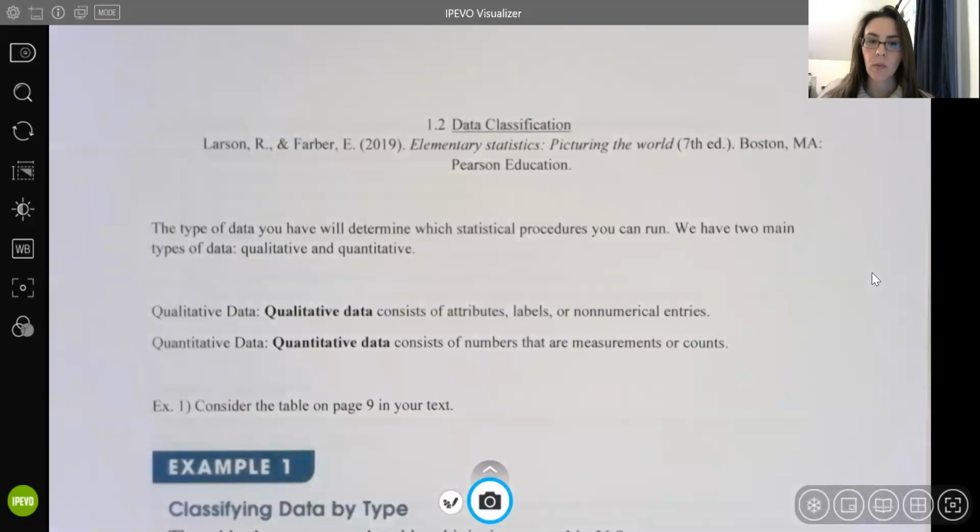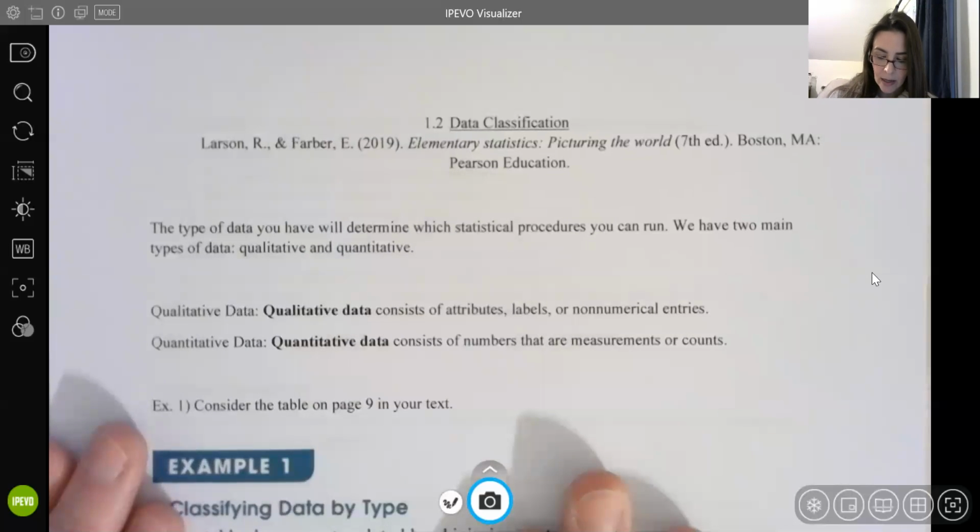Next, we're going to look at section 1.2, more definitions. So chapter 1 is very definition heavy, and they're definitions that we're going to use throughout the term. And this time we're going to keep looking at data and look at different types of data. So in section 1.1, we really focused on population versus sample, and then also descriptive stats versus making inferences, right, as well. Here we're going to look at the data again more closely and look at different types of data.